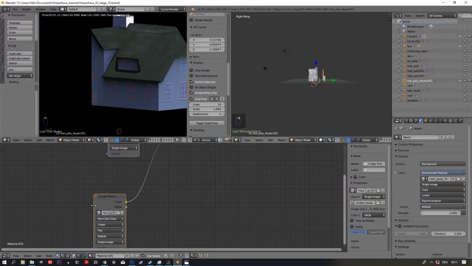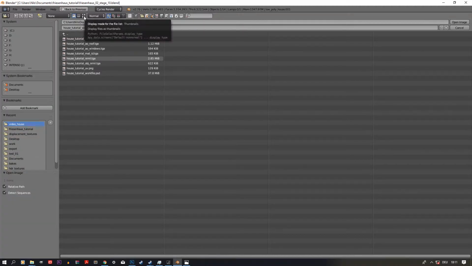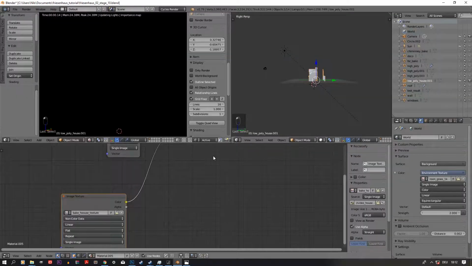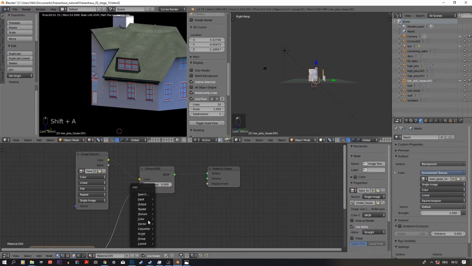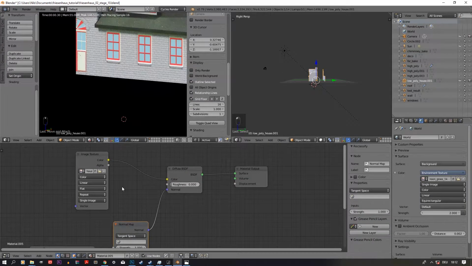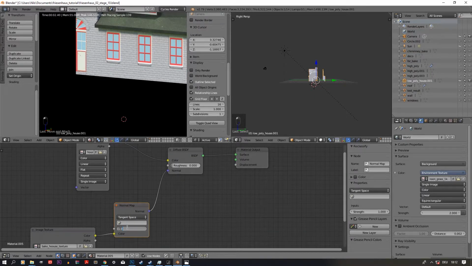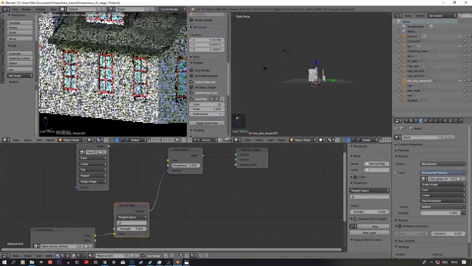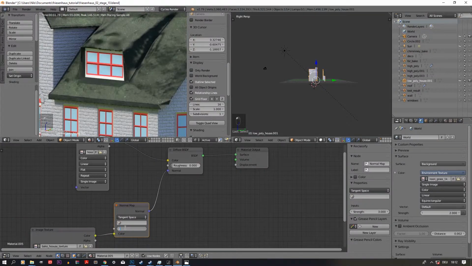So the normal map will be non-color data, and for now I'm just actually going to use this normal map, and we'll see how that looks. Sometimes you have to put the strength up to really get the effect. Not so much in this case, I think.